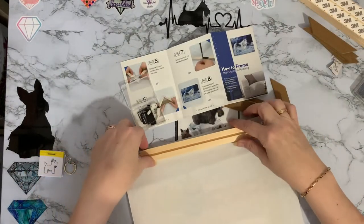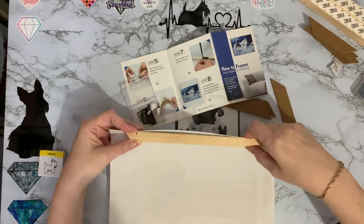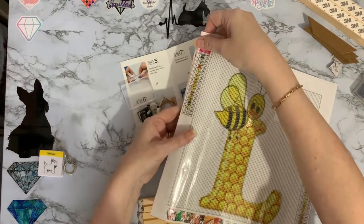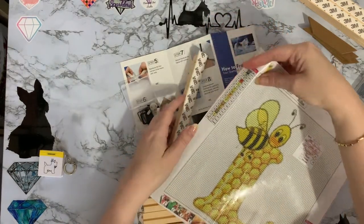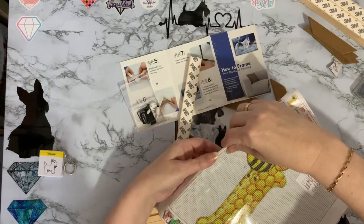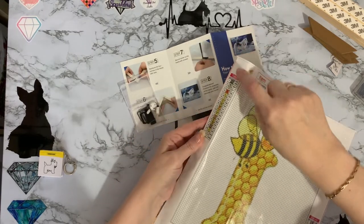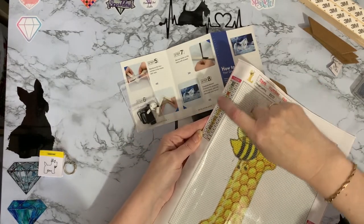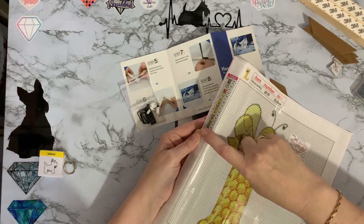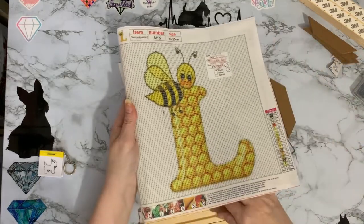So what you will do is stick that onto your edge there and then fold that in so that your painting, probably be better off actually to score this before you stick it on. But then you're still going to have this. You're going to have to cover that over with something. Possibly paint or something like that. Or washi tape or whatever. And that will go there.